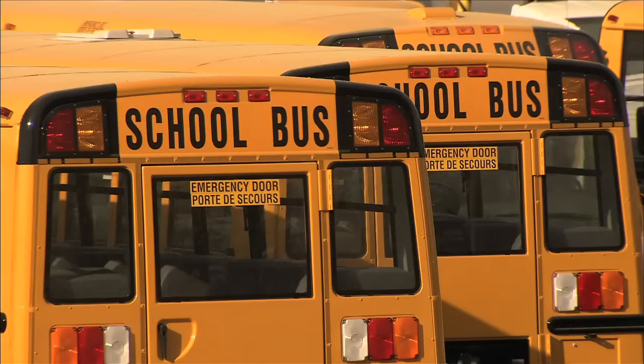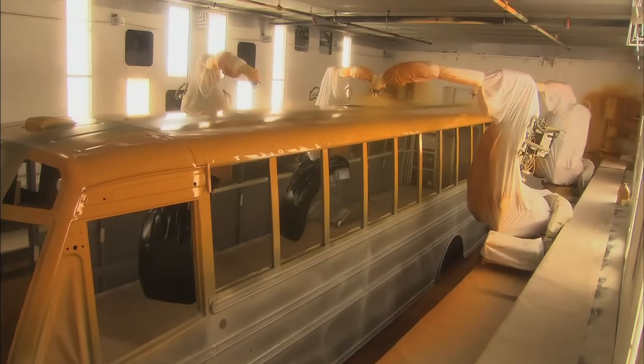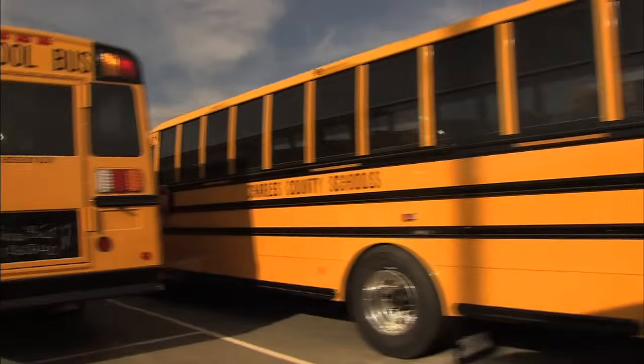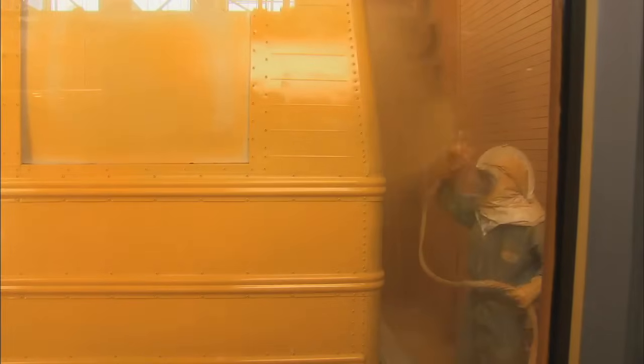But there seems to be yet one very important question yet unanswered. And that is, does a school bus always have to be yellow? No. Contrary to popular belief, the color is not a federal requirement. Yellow was actually selected in 1939 in the first National Standards Conference. They chose what was referred to as National School Bus Chrome Yellow because it was unique, it stood out, and it would easily be identified as a school bus. Every state in the Union, though, and every province in Canada has selected National School Bus Chrome Yellow as their standard color. So now you know.